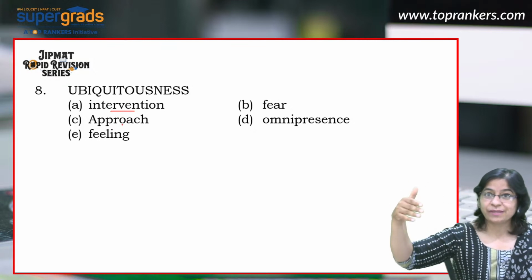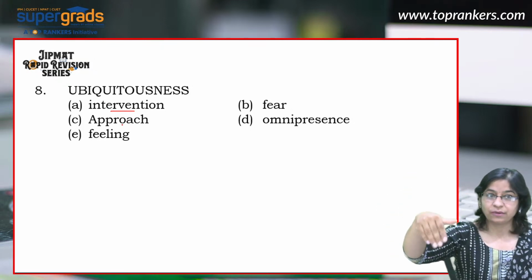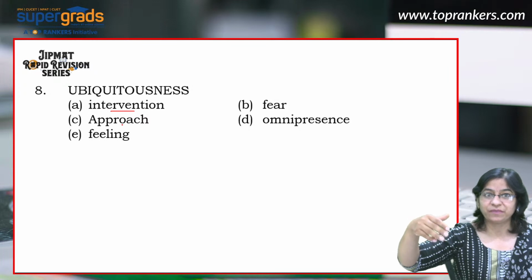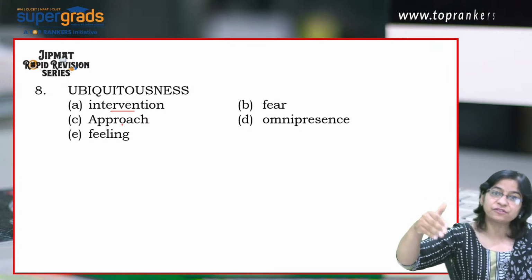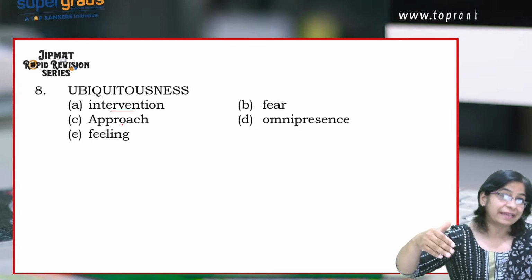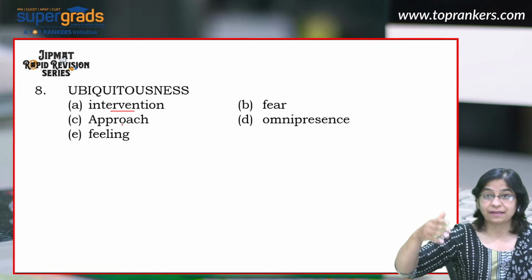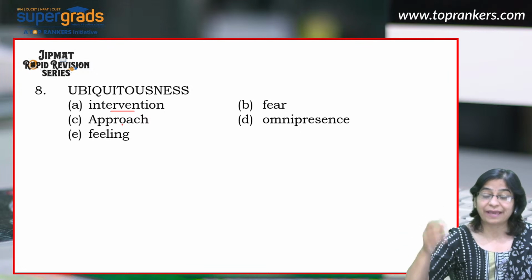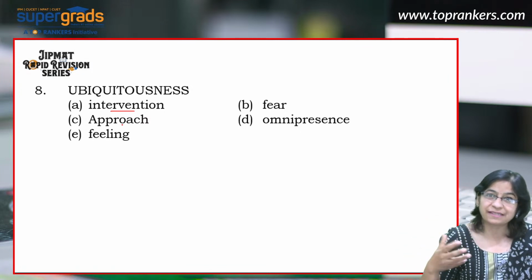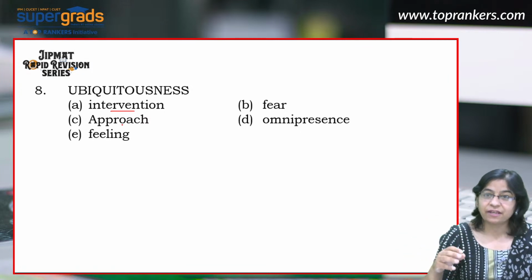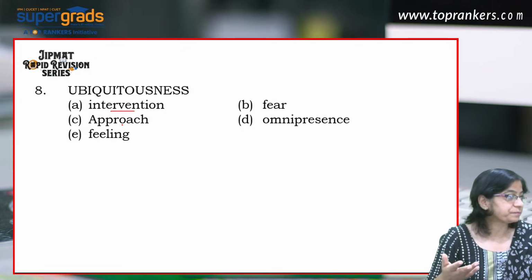If someone is doing something and you go there and stop the person and tell him what is right or what is wrong, you're intervening. Things can intervene. Say there's a match going on, it starts raining, the rain intervened the match. So anything that stops an ongoing action is intervening, and that act is intervention.